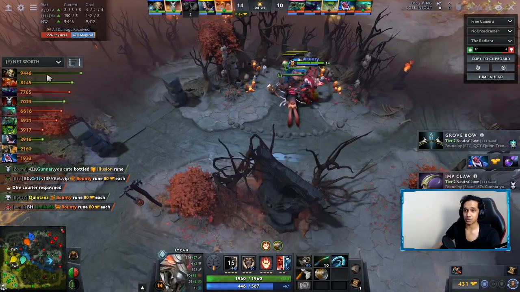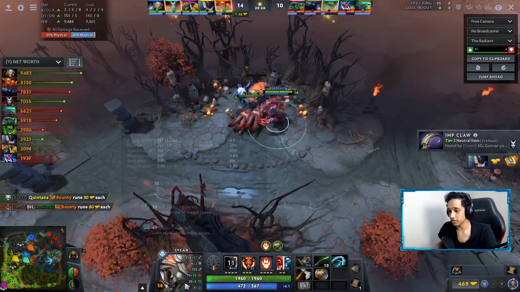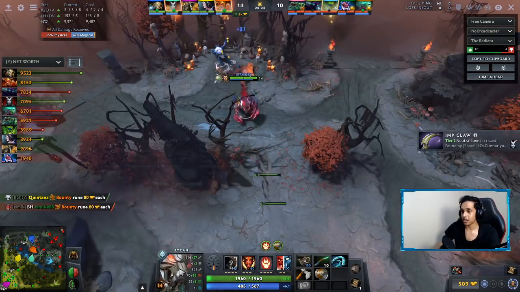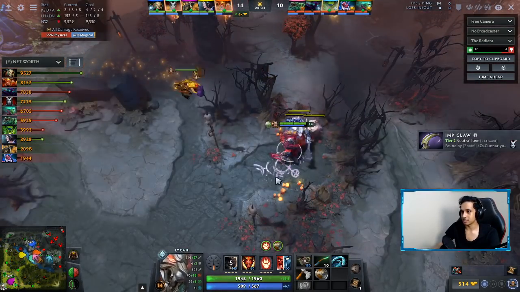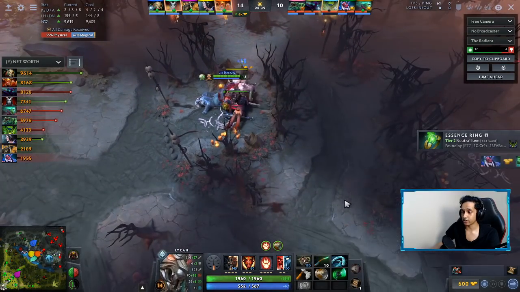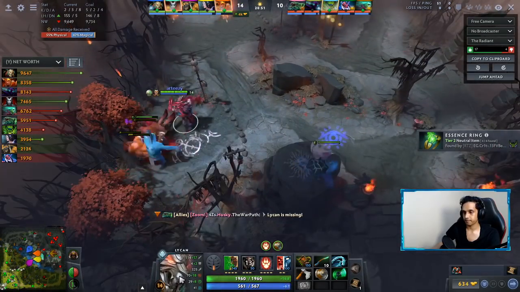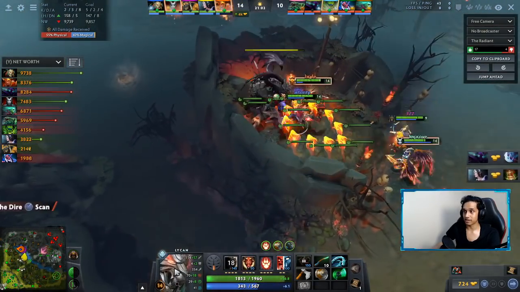He's the highest net worth. He had a very bad laning stage, but if you look at his net worth now, he's got 9,500 net worth. He's great. He's back on track, and he's taken a lot of this map already. And he's almost got an AC now. 20 minutes. He's got Necronomicon 3 and almost an AC. And this is with having a bad start.